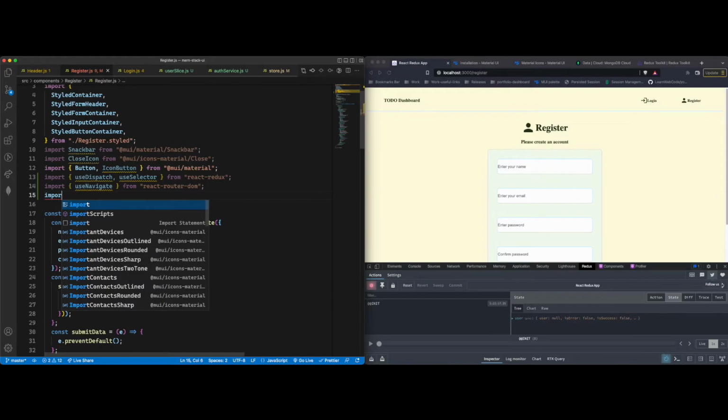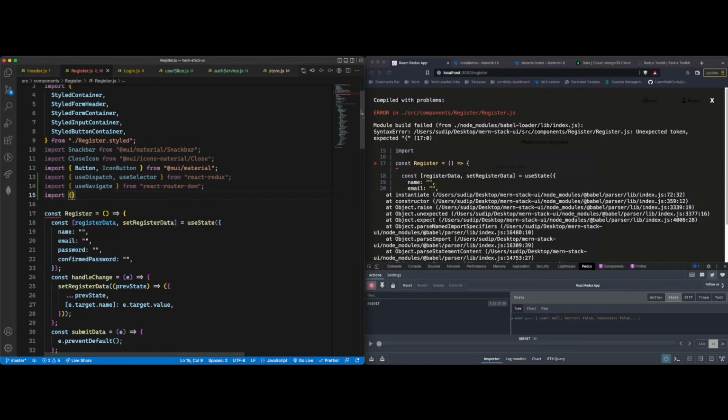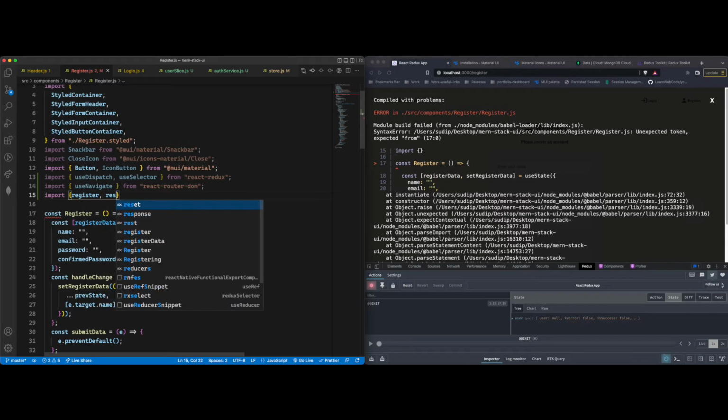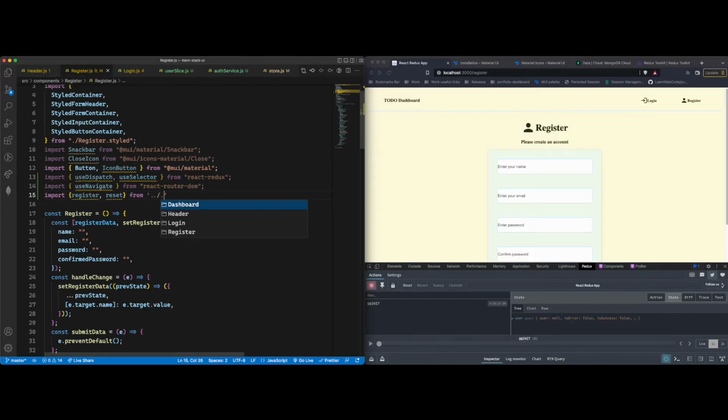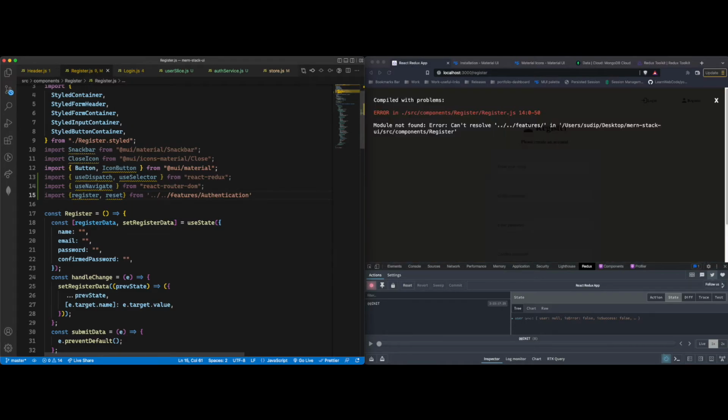And I'm going to have to bring the reducers that we created. So I'm going to bring register, comma, reset from dot slash, it should be in features slash authentication slash user slash.